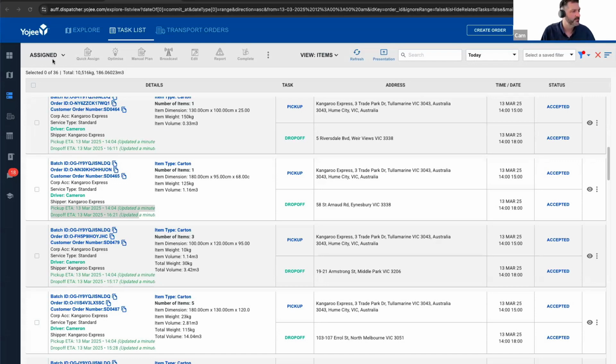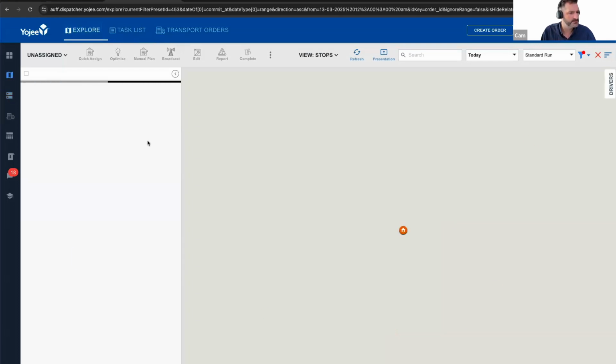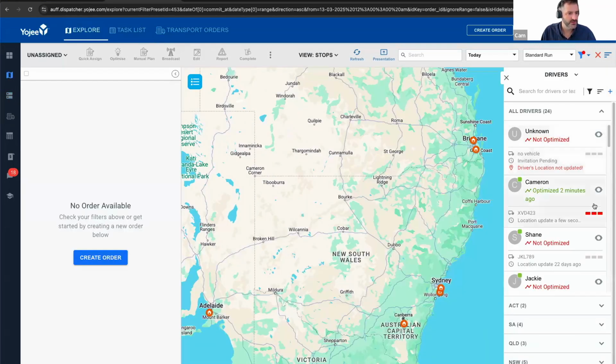You'll know they've been dropped because if you apply that same filter in this scenario, if I look at my standard run, I can see that no one is assigned. But if I did see any tasks come up here, I'd know that they've been dropped. If I go to Explore View as well and look at my drivers, I can see that my driver Cameron here has been optimized to their fullest capacity.